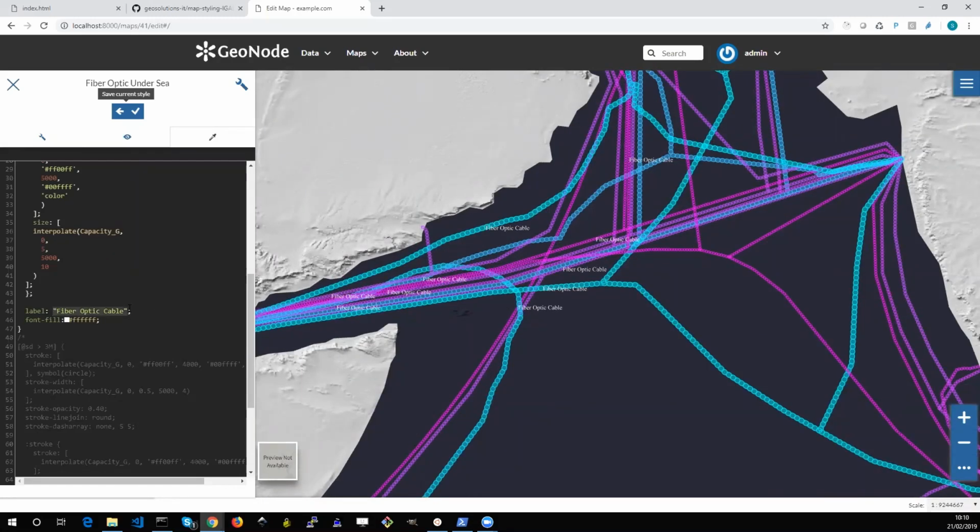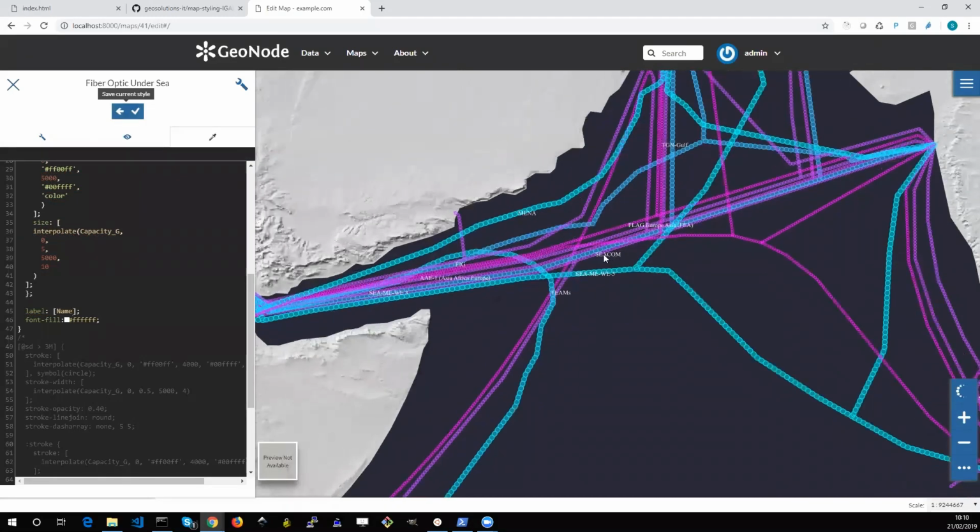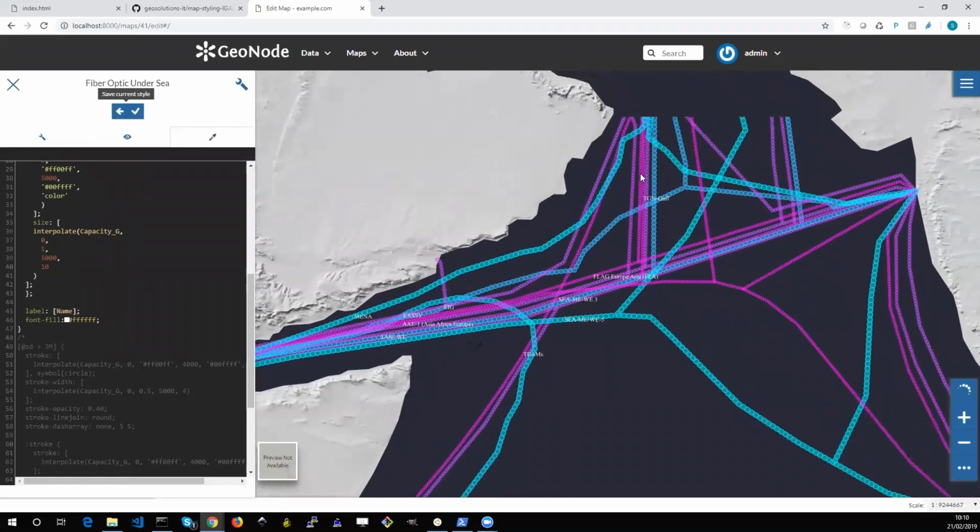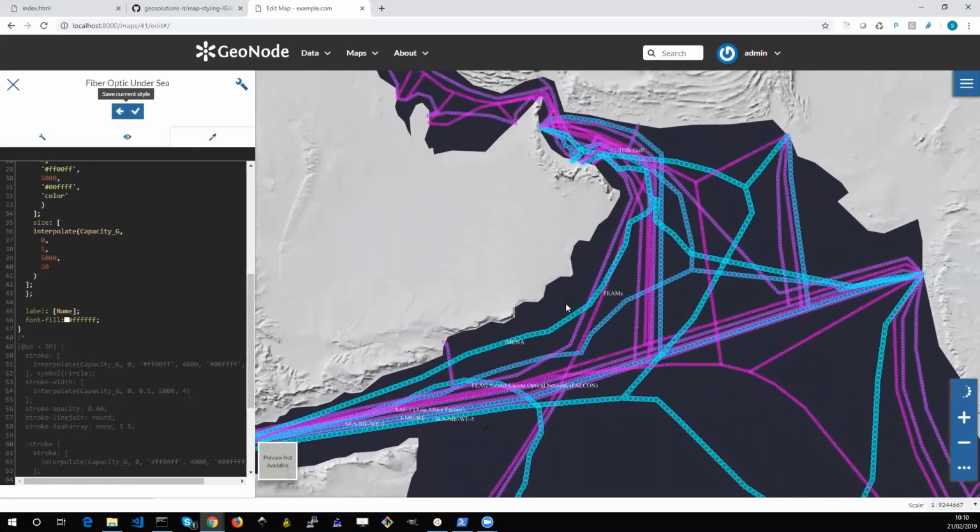Now, I will use the value from properties, and to use the value, you have to open a square brace and close a square brace. So we saw that this feature has name values, and as you can see now, the names are different for every line.